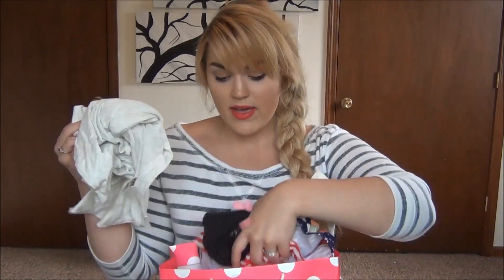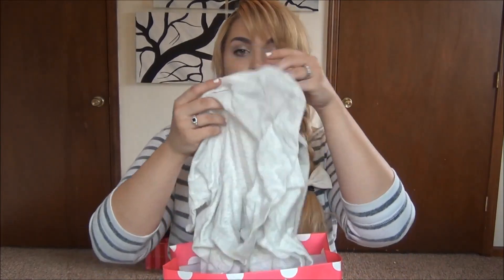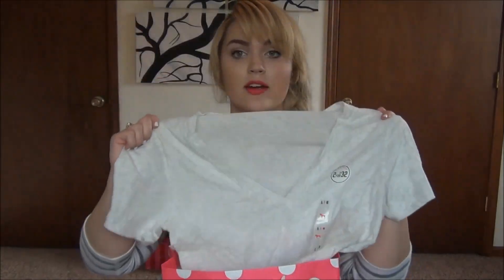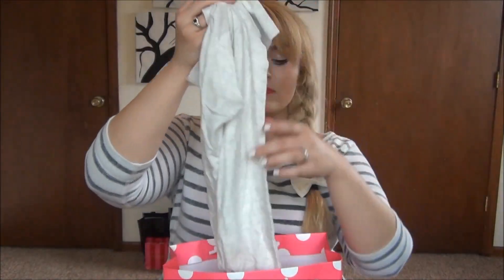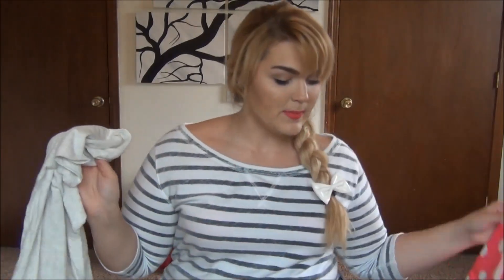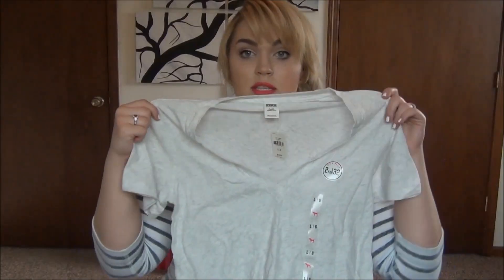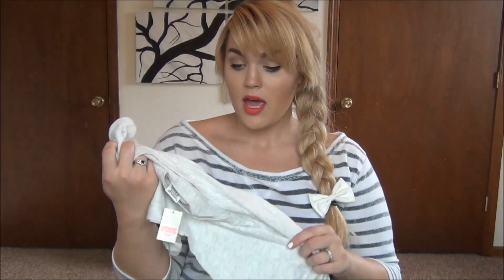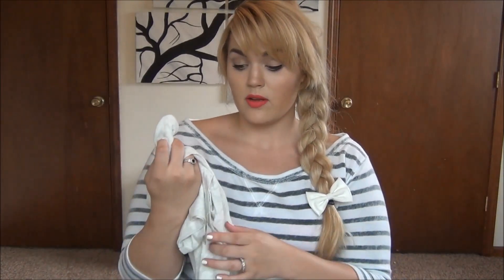So I got those, and then what I got from the actual sale was just a basic t-shirt. I love their t-shirts. This one was on sale for $10. I got it in a size large — it's a v-neck tee. I normally buy the raglan tees and the v-neck and they just last forever. Let me put this bag on top so I can show you guys. It just looks like so — it's really cute. It's just a heathered little white t-shirt.